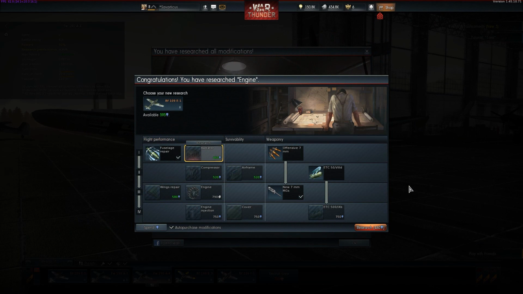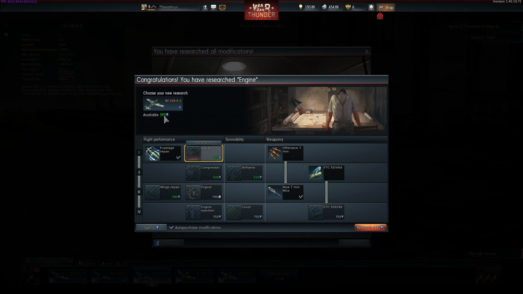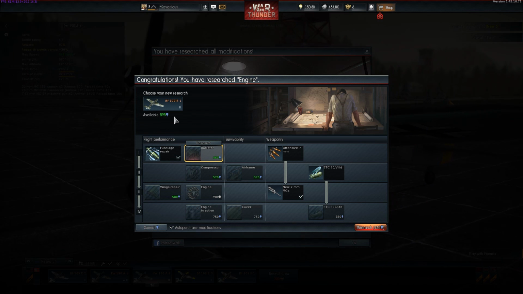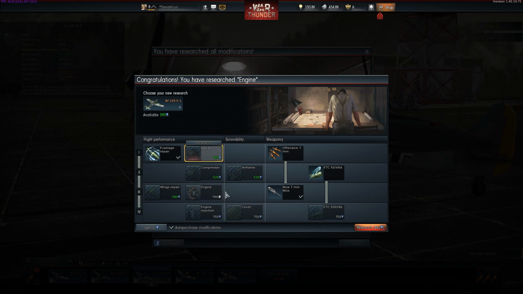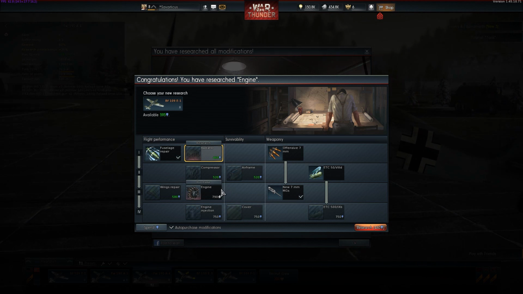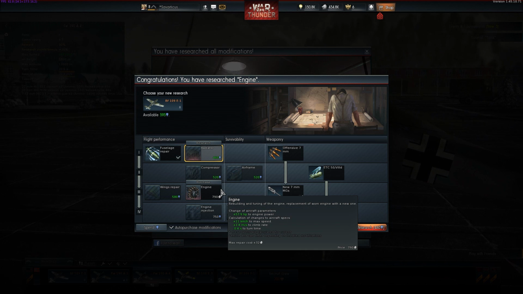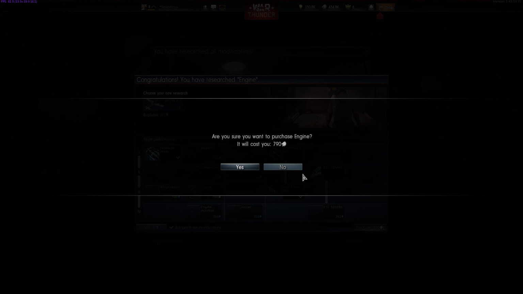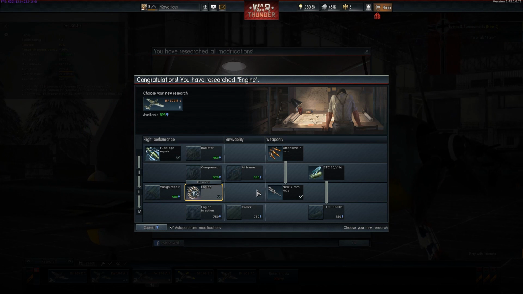So here's what the screen looks like whenever you finish a match. Now, you can see here that it says that my BF-109 E1 has 595 research points available. Now, I gain those research points based upon how well I do with that specific plane in game. Now, the last thing I researched was the engine, and it researched completely. So that allows me to purchase an upgrade for my engine, which costs 790 lions. So I'm going to go ahead and purchase that, and now I have an upgraded engine all the time.